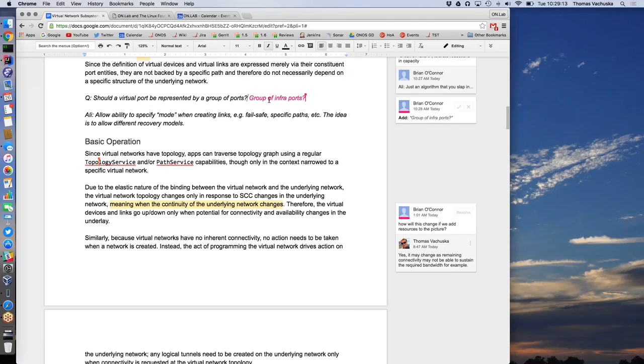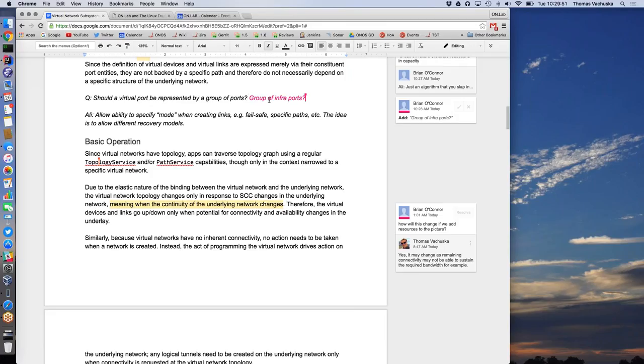However, if it's that specific, the idea here, and this is maybe a limitation of the current approach, is that a logical port, a virtual port, is realized currently by only one physical port, which means we are anchoring the virtual network in a specific space of the underlying network. We're sort of embedding it manually. We're saying this virtual device comprises this port of that physical device and this other port of that other device.